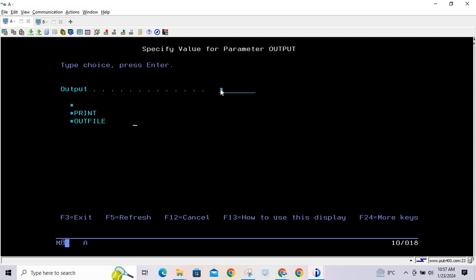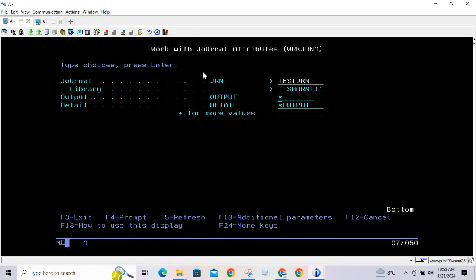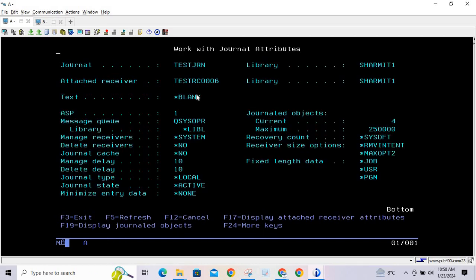Okay, and if you want to learn more about this, you can simply press F1 here. So it will tell you information related to the output parameter, what all values we can pass. Although we discussed that while we discussed the command, right, by pressing F1. So separately you can fetch the information from here for a particular parameter. It is not showing all the detail, it is just telling us about the specific parameter for this output. Okay, likewise you can check for others as well. Okay, fine. So now I will hit enter and let's see what all information we can fetch with the help of these function keys.